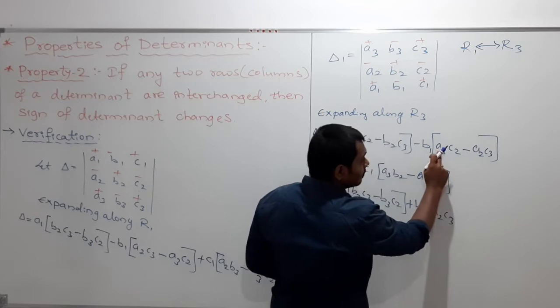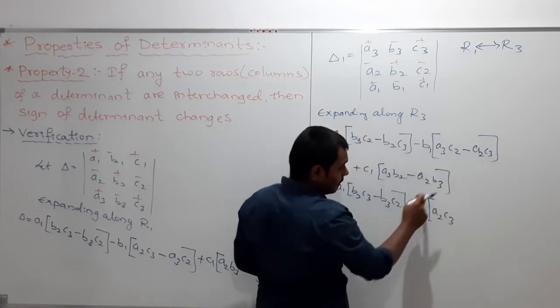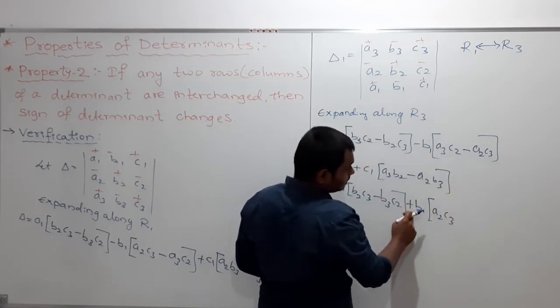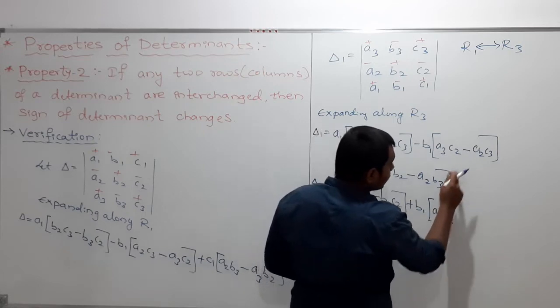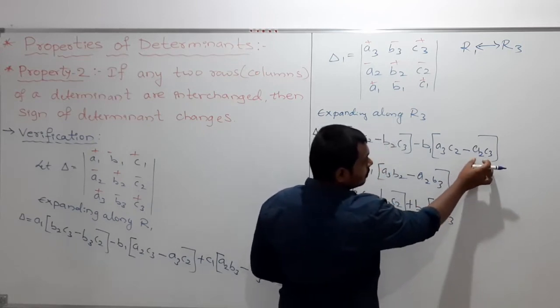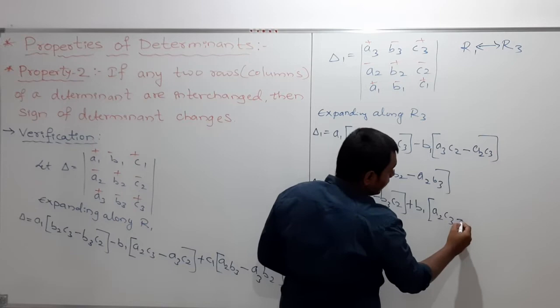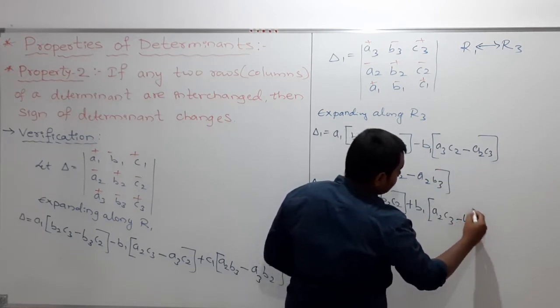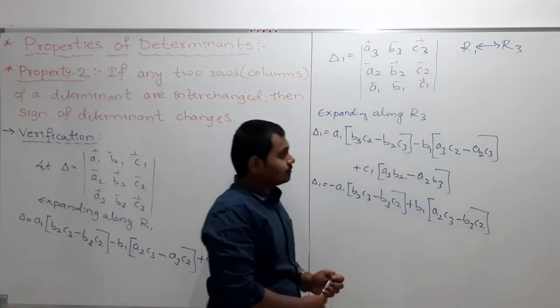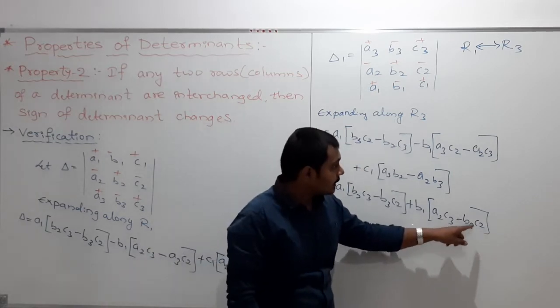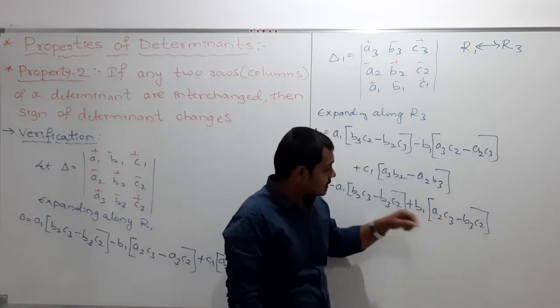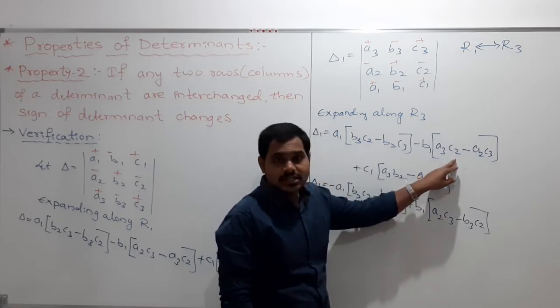A2C3, and here it is my difference. Here it is plus, here it is plus. So what I will do here is, from this I take minus outside, and here I will write minus B3C2. Clear? Because here it is A2C3, if you simplify this, again you are getting this one or not.